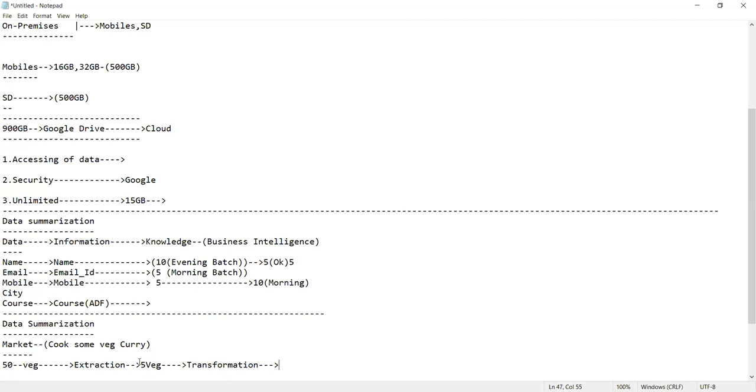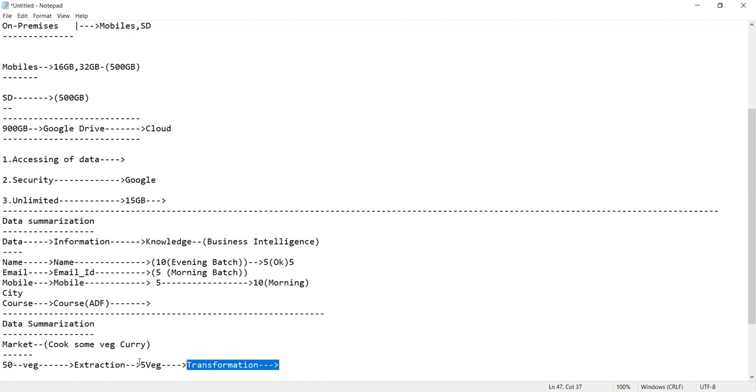So you are converting the raw vegetables to the cooked form, and this is called the process of transformation. Transformation is a process of changing the actual form of the vegetables.